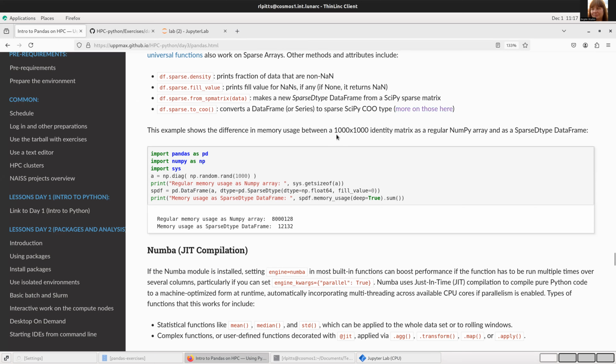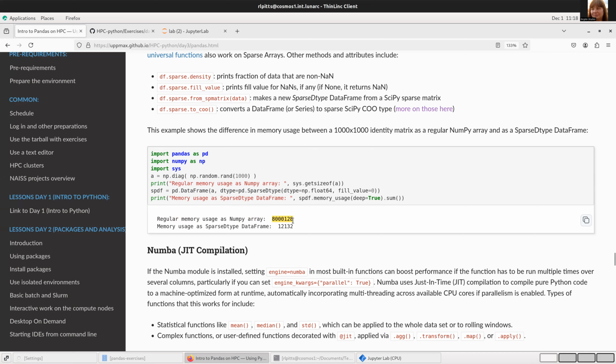This little example below shows the difference in memory use between a 1,000 by 1,000 identity matrix as a regular NumPy array versus a sparse dtype data frame. So you can see that if you have a 1,000 by 1,000 identity matrix, that's 1 million entries, and each one of them is about 8 bytes.